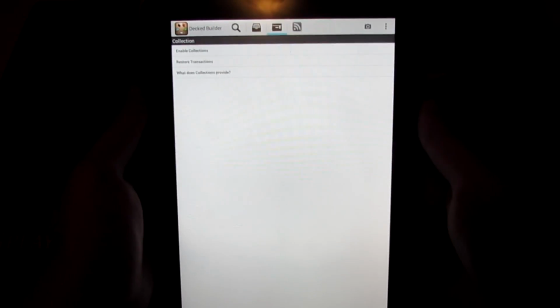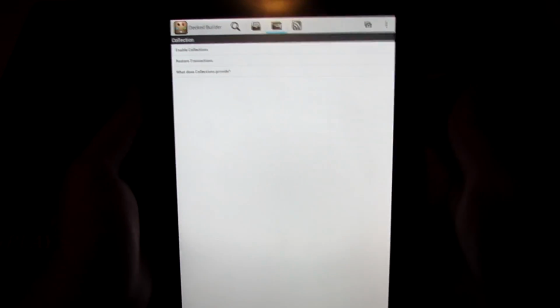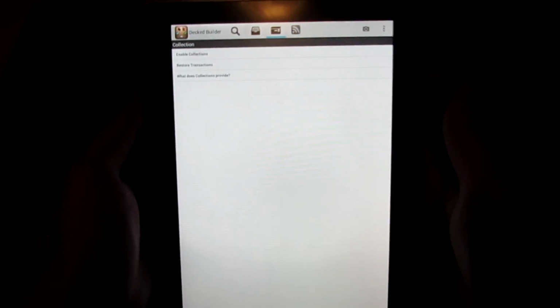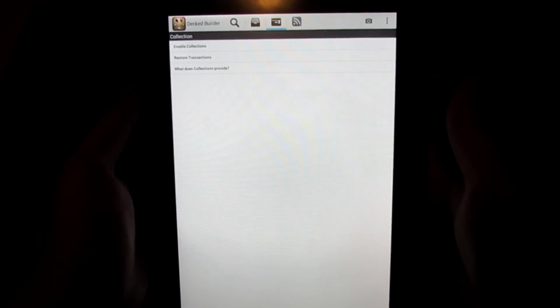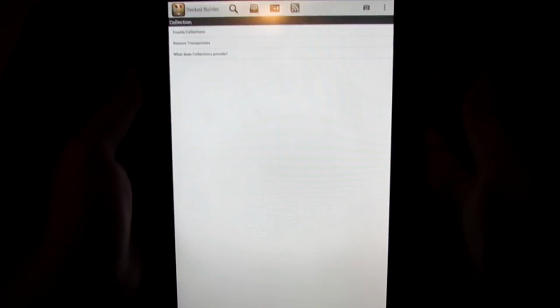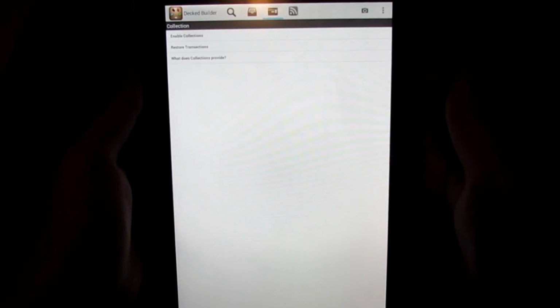It also has a collection function on here where you can keep track of cards that you have if you have the time to sort everything, but I don't. I haven't done that just because of the bulk amount of cards that I have. It's pretty hard to put everything into here, so that's the only thing that I haven't really ventured into in terms of this app. But otherwise, for people that want to keep track of their collection, this is definitely something pretty sweet to look into as well.